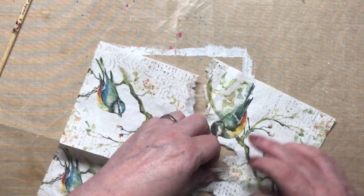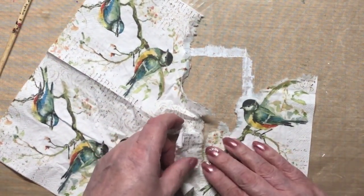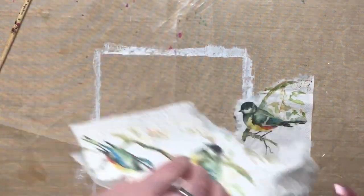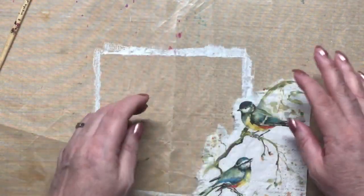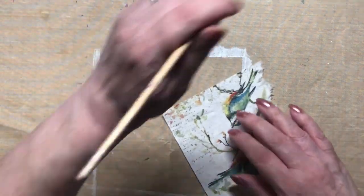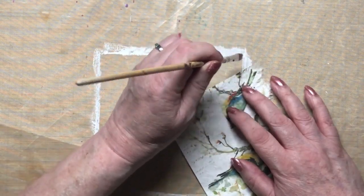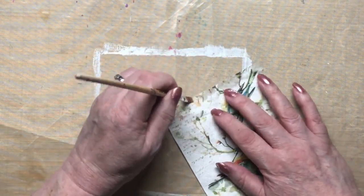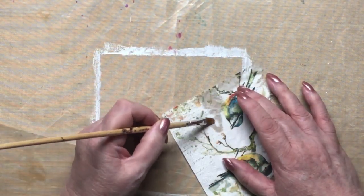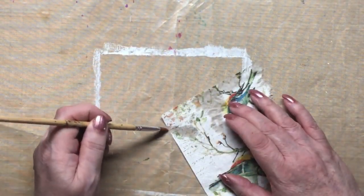I've still got all the layers of the napkin here together. It always feels a bit easier to me to do it when we've got all two or three layers, whatever your napkin has. So that's fine. What you don't want is a straight edge. Don't cut your napkins out with scissors, because the eye finds that too easy, and it lands on it every time because it's straight. So it's much better if you tear it or do it this way.